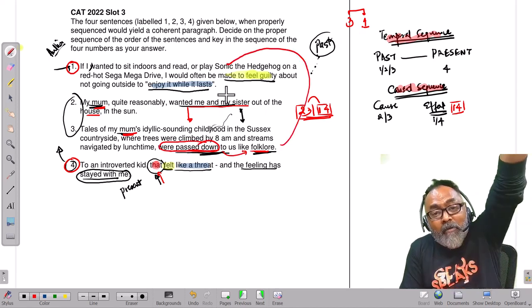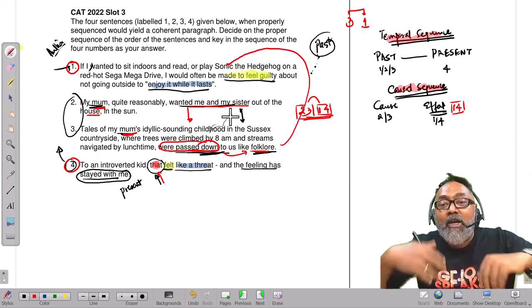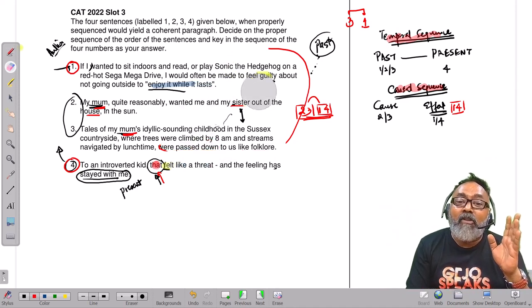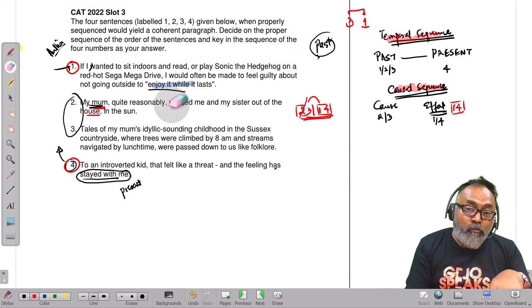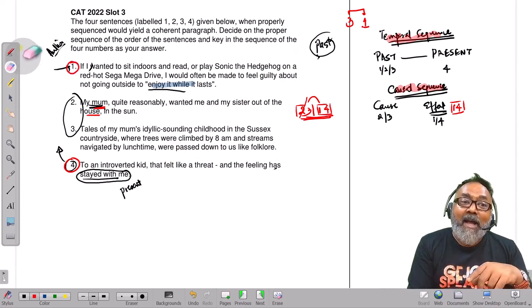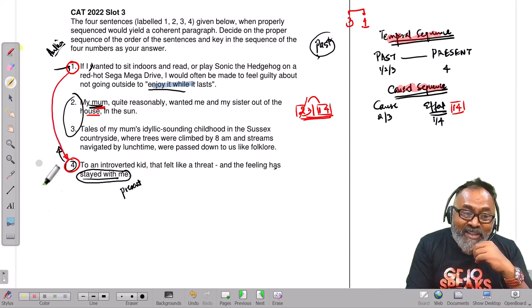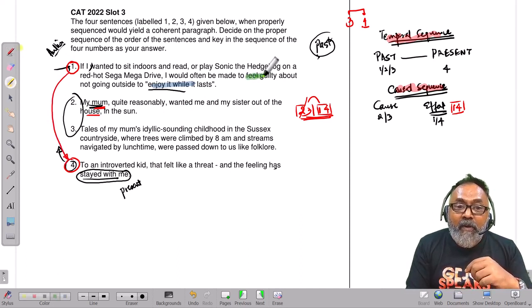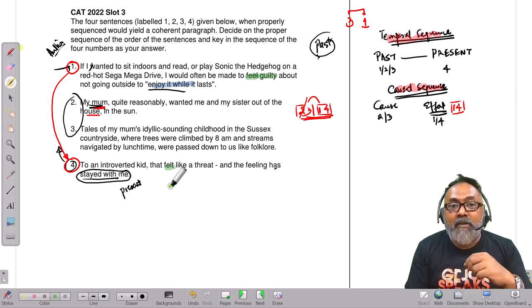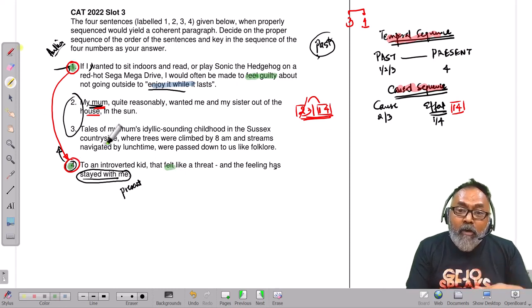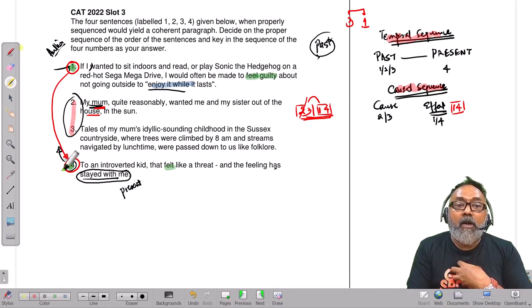Go enjoy while it lasts. Maybe it's mom telling me. You could have found any connections, but eventually, whatever you are doing must have something that is logical, right? Here you can actually see these two sequences, temporal sequence and causal sequence, and we can see the block because of the pronoun echo. We can see the echo about feeling guilty, and that it felt like a threat. What he felt, 1 and 4, you can also look at as an outcome to the author about what their mom did to them.